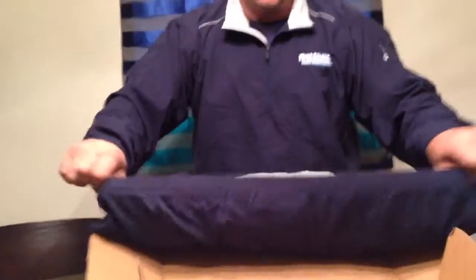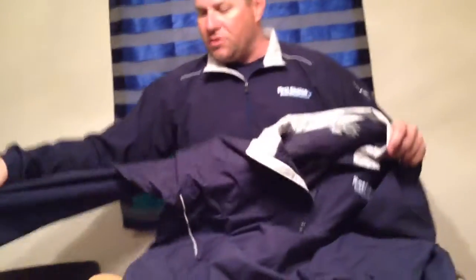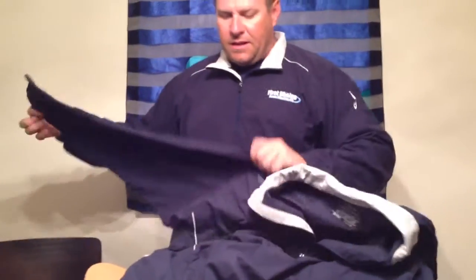Maybe look for something like this — something similar. It's got little pockets and a zip up. I like the elastic waist because it kind of keeps everything tucked away when you're washing. And I like the long sleeves for the cooler days and for keeping some of that solution off your skin.